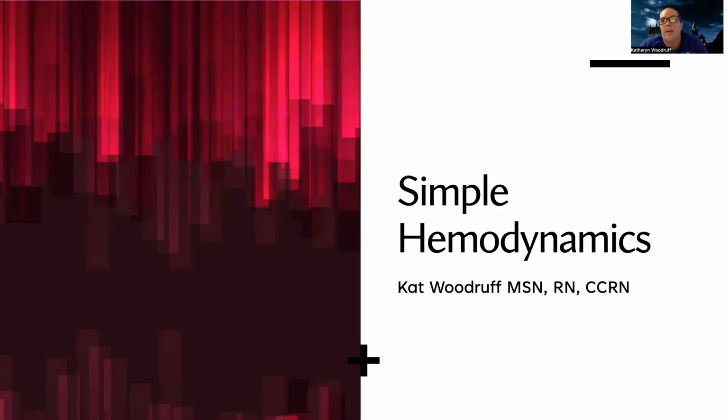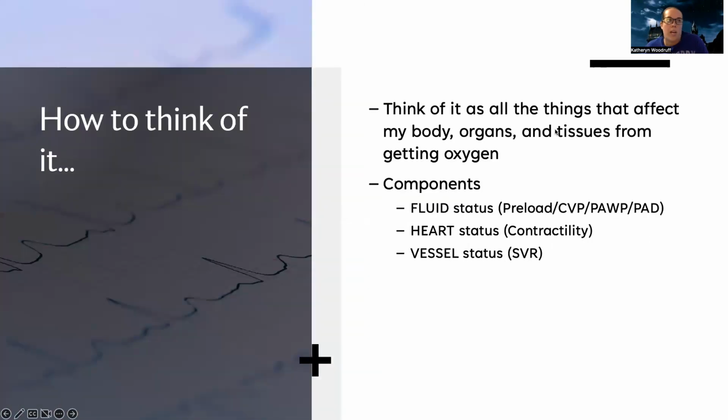I'll start out by saying that there is no such thing as simple hemodynamics, because it's a concept versus something like learning a disease process. So it can be a little challenging, but I'm going to try to at least break it down in a simpler way. This is not all you need to know, and I'm not going to get into numbers and other stuff, but if you're really struggling with the basics of just wrapping your brain around it, this might be the video for you.